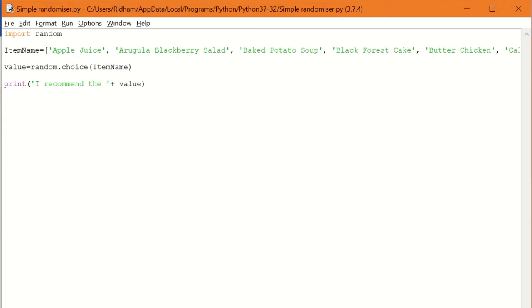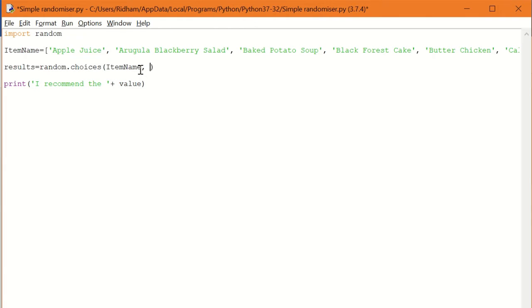Okay, so there's also a method called choices, and with that we can actually get more than one value for everything we put in. And to do that, all we need to do is change choice to choices, and we're going to change that to item name, and we're going to call this results. So yeah, we've changed it to choices now, and in here we're going to put in item name, comma, and the amount of choices that we want to pop up.